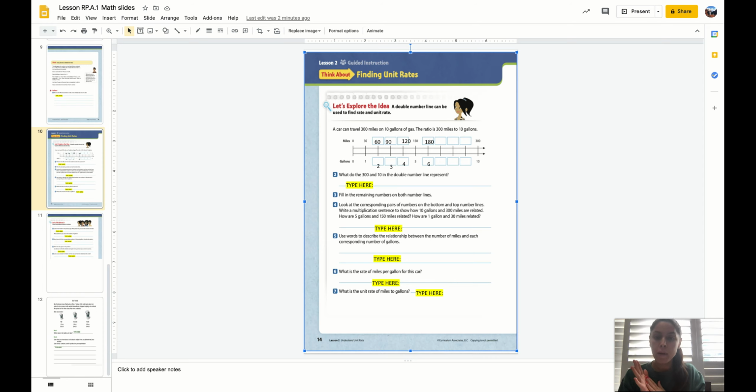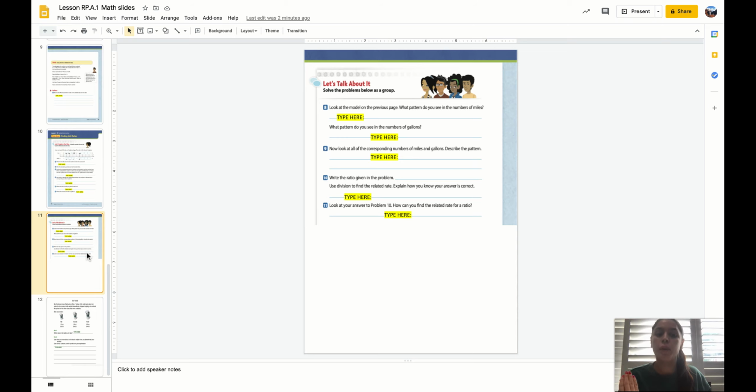Remember, if you guys do not get a chance to finish all of these, you can always go back. Okay? So in about 8 minutes, you will begin to play the ratio blaster game. Please do not rush through these. If you didn't finish them, you will have time tomorrow. I just want us to be keeping up with our timer. So whoever my timekeeper was last week, you will still keep time. Thanks.